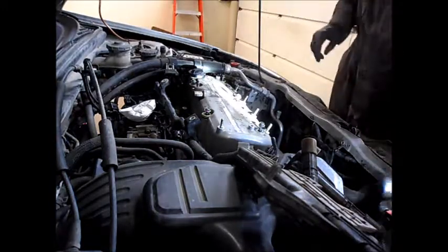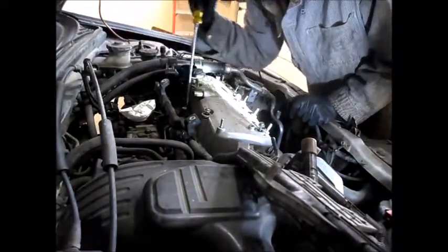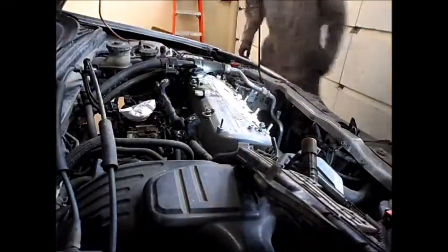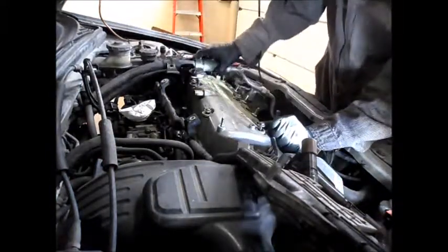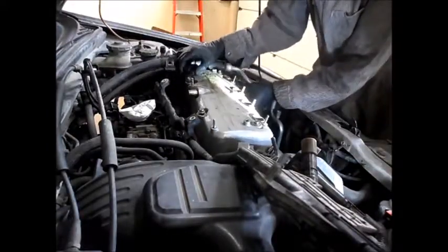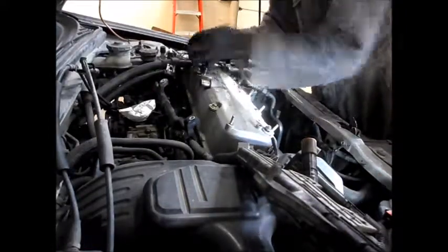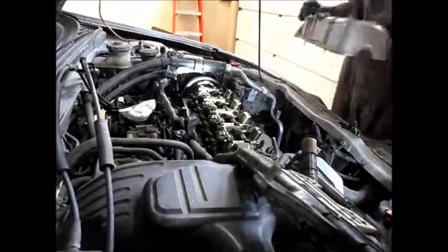Okay, we should be able to just try and gently pry on the head, see if it comes loose against something that's solid here. There it goes. Okay, the head's loose. I mean the valve cover is loose. So we should just be able to pull it up. I see there's going to be some stuff in the way. You're going to have to play with it a little bit. Here we go. And off it comes. Set it to the side.